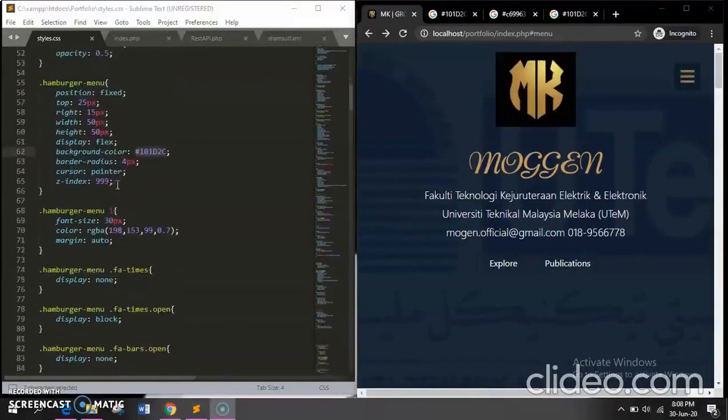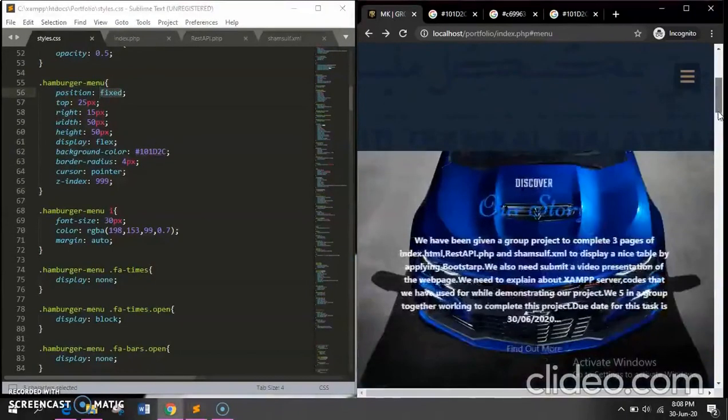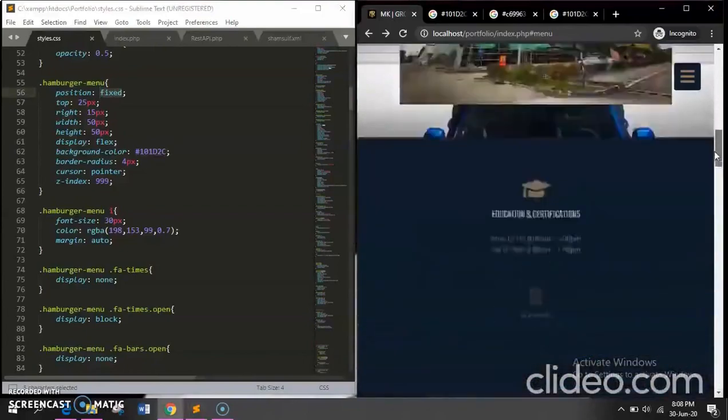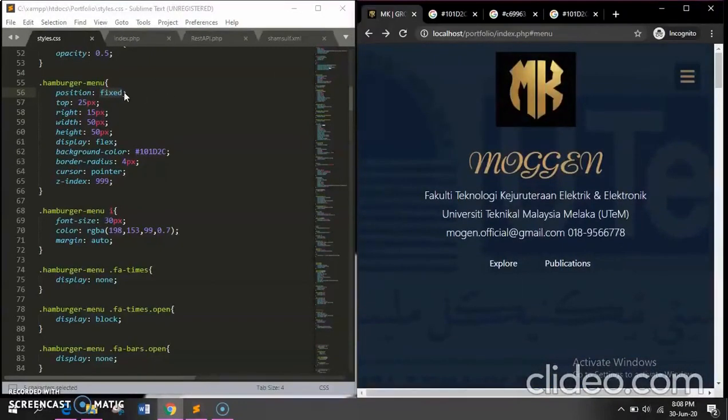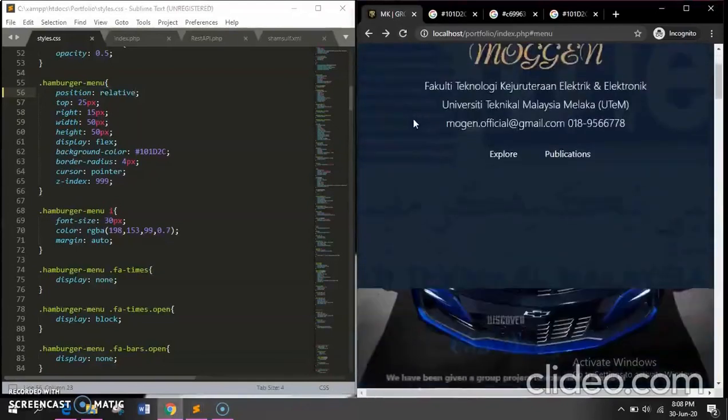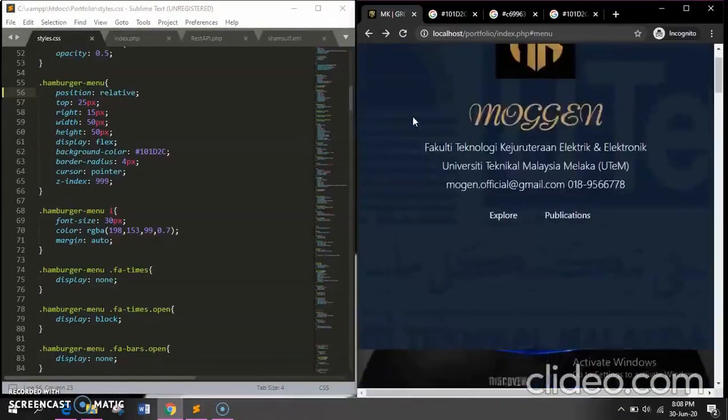The next one is hamburger menu. This is for this one. We choose fixed because when we scroll down, this button will always appear until the bottom of our website. If we choose relative, the bar will be here and not follow when we scroll down.